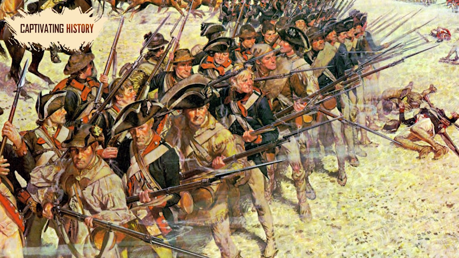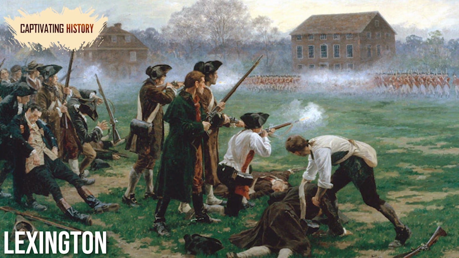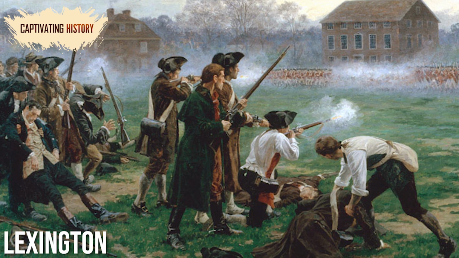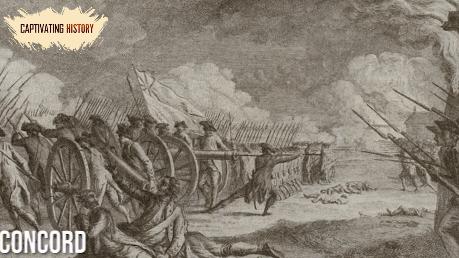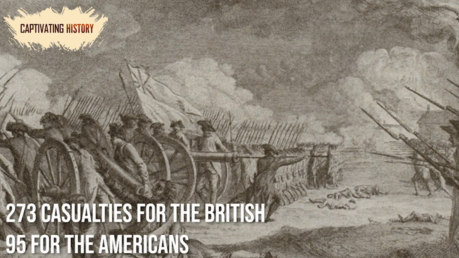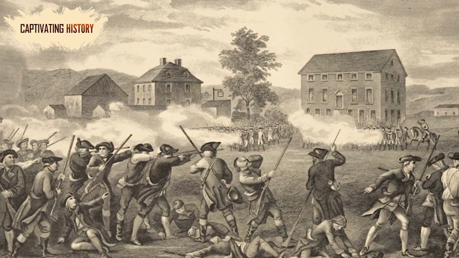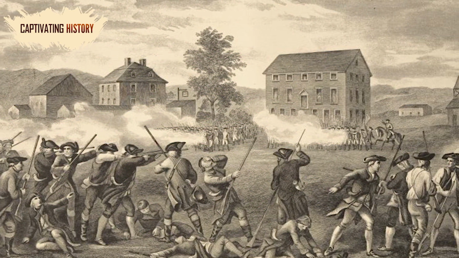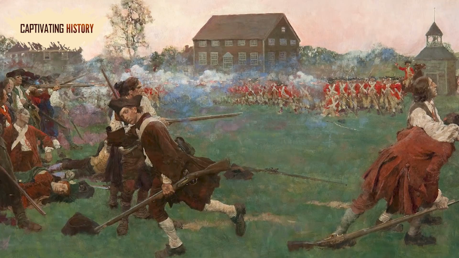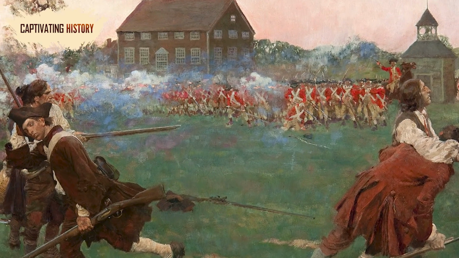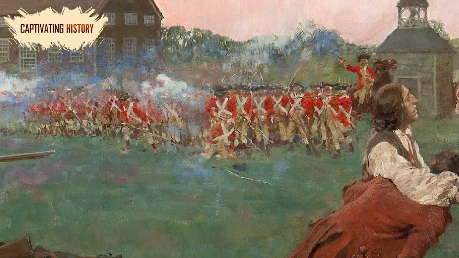After a few skirmishes, things escalated. In an engagement in Lexington, the British killed 8 militiamen and wounded 10, with the British suffering only 1 casualty. On the same day, a later confrontation in Concord yielded 273 casualties for the British and 95 for the Americans. The two sides, initially perceived as the proverbial David and Goliath, turned out to be pretty even on the battlefield. The news of the battles spread far and wide, starting the war that would lead to the eventual demise of the British Empire in North America.